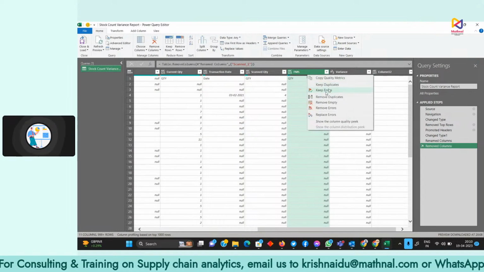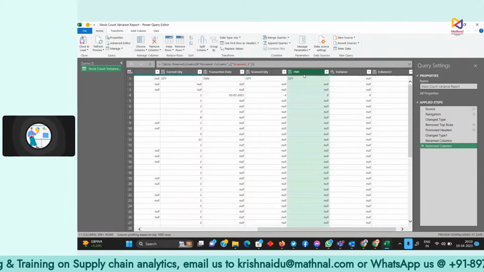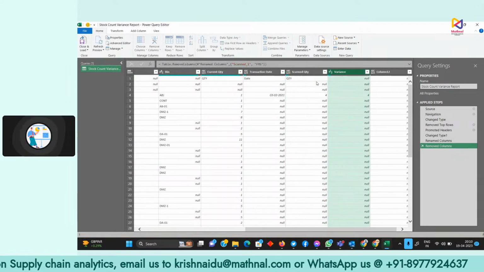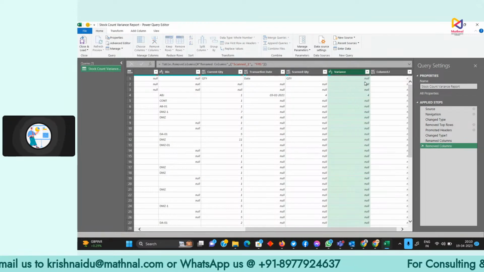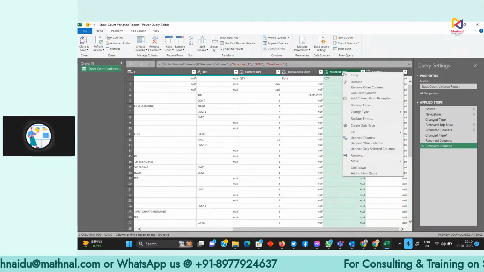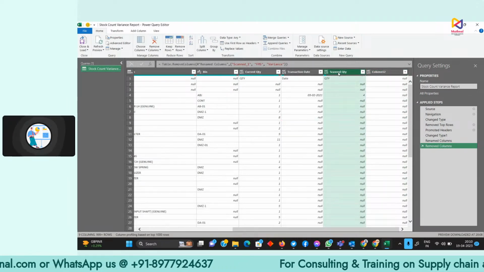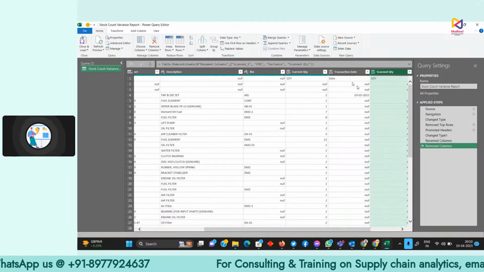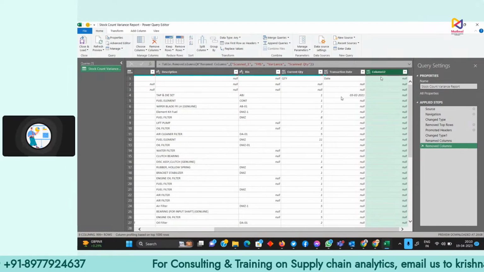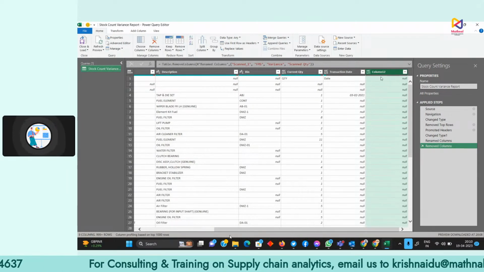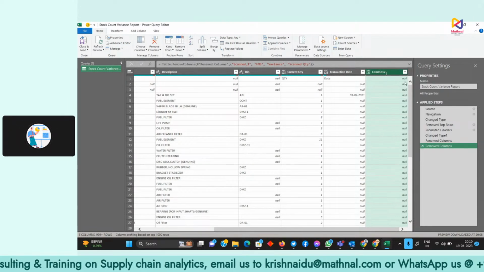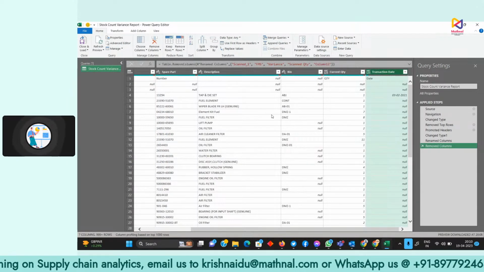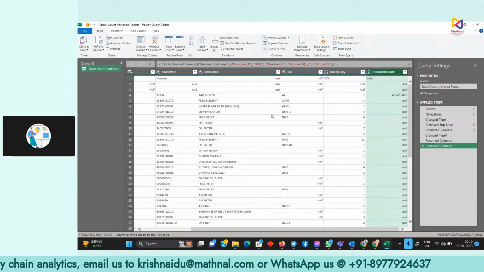I'll remove this since I know the data. When you work on your data, you also know which ones to keep and which to remove. This also I will remove. Just now I kept it, but I'll remove this. Transaction date is required. Then the last column, this is also not required. Okay. Now this data is in somewhat processable form.